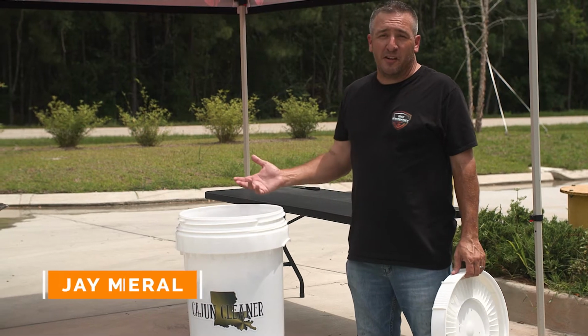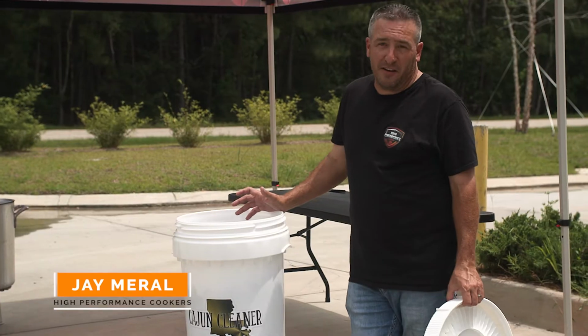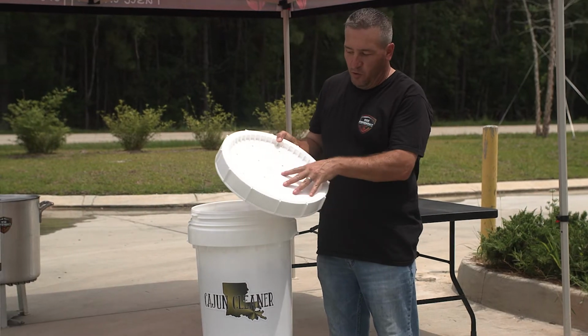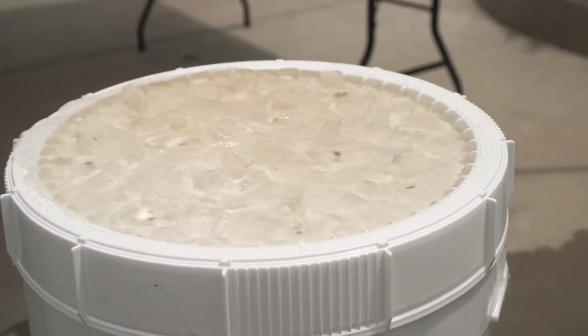First step in cooking your crawfish, once you get them, you want to clean them. To get your crawfish cleaned, they're going to taste better. Basically dump your crawfish in, you're going to screw the top on, they got holes. The water's going to start coming out dirty, and then when it starts coming out clean, you know you're done.